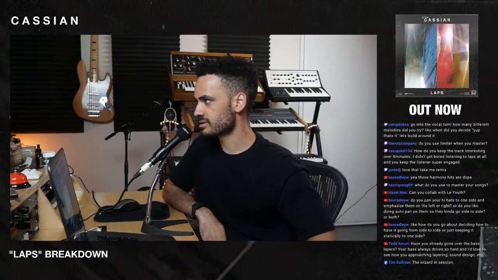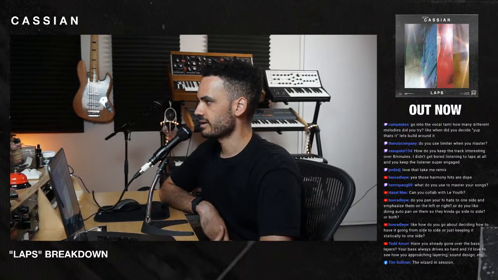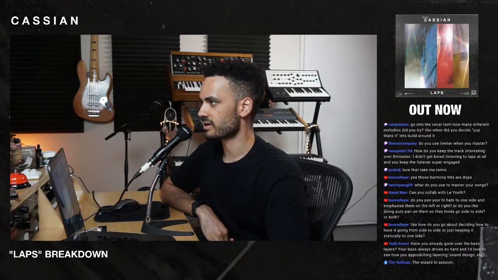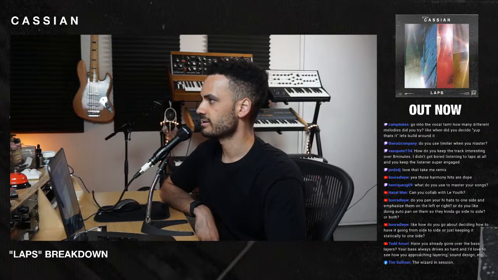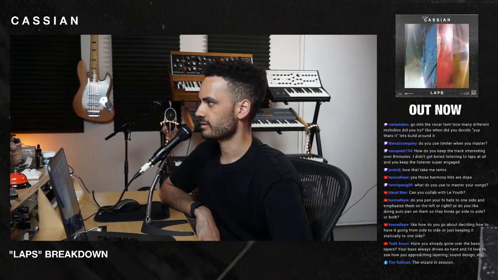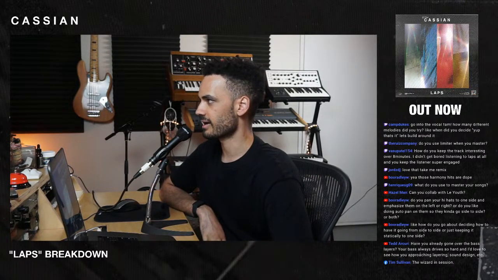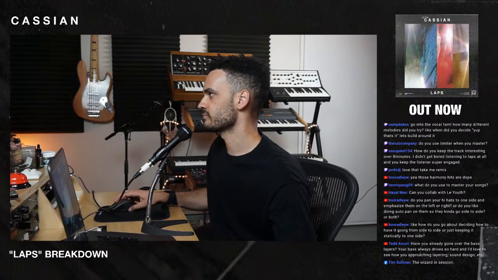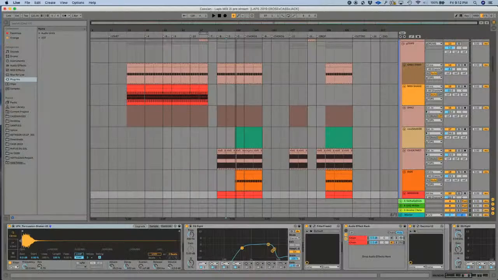The decision just depends on the track and on the situation. If it feels right, if I like it. The main hat, I always try to keep in the middle. It just never feels right to me if it's not in the middle, even though this one is slightly to the right. It just doesn't feel right for me if the main energy's not in the middle. But I've heard songs that I really like where the main hat's panned to the left or whatever.